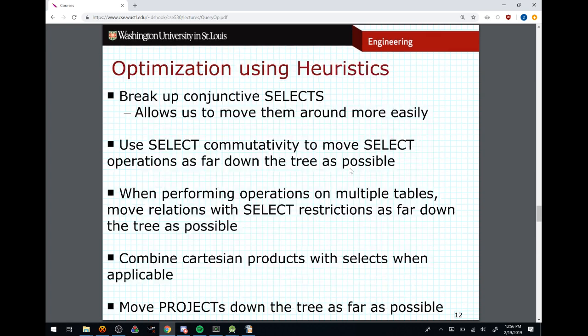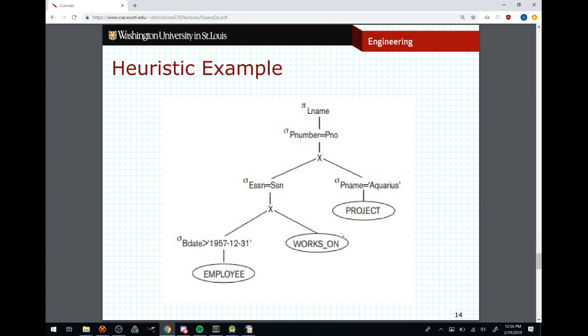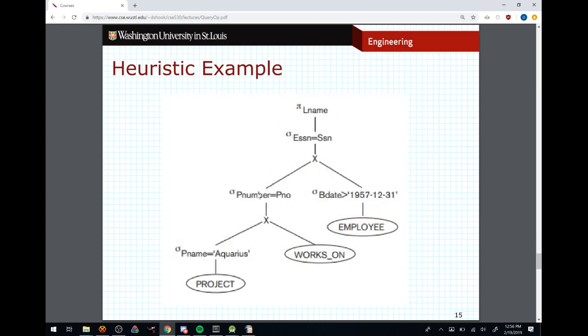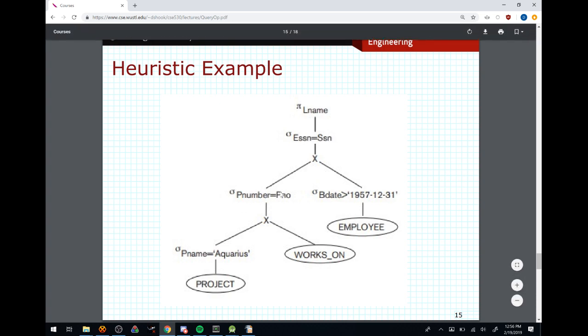All right, let's back up and take a look. Next thing it says, combine Cartesian products with selects. This is probably the easiest part. So I see a couple of these selections, right? This comes from this table and this comes from this table. There's a Cartesian product here. So what we're going to do is just merge those two together. It becomes a join. Same thing up here. These are going to become a join.